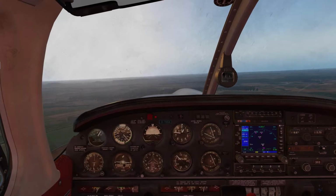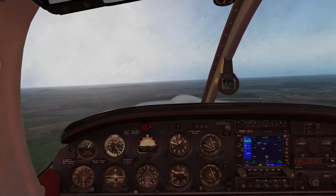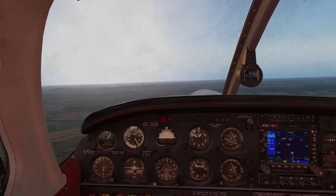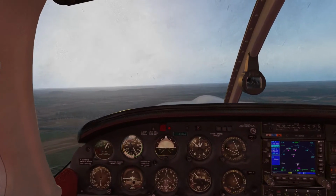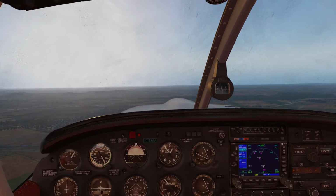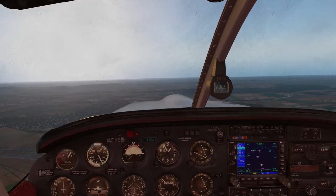Let's stabilize ourselves on this climb, which is proving to be a little bit more difficult than I was hoping, but that's partly due to my X-Plane controls. I haven't got the trim controls set up exactly as I want them to be.